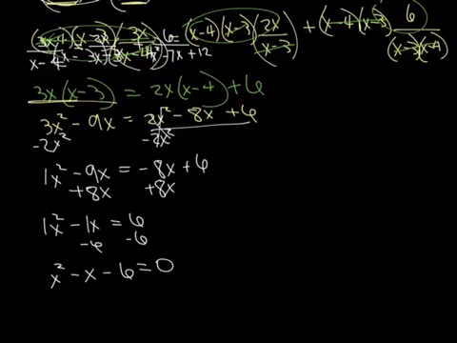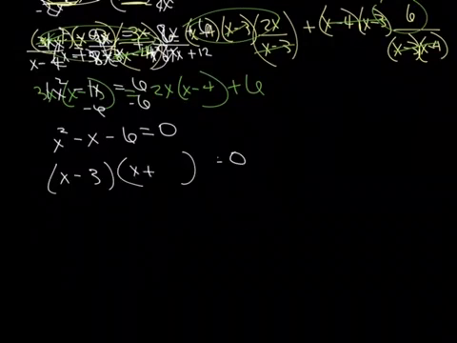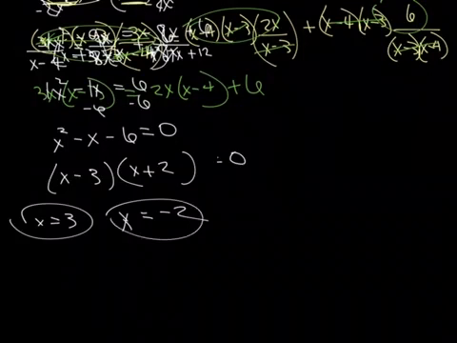Okay, that looks a lot more doable here. Two binomials. And we have x minus 3 and x plus 2. Now, x equals 3 and x equals negative 2. And what you're going to do then is you're going to put it back in the original problem, each one of these, to see if they're both true or if just one of them is true. And the hint is only one of them is true, but I won't tell you which one. I'll give that to you to figure out. But I think you should be good for the problems at 7.5 if you can do ones like number 42. So that's it.